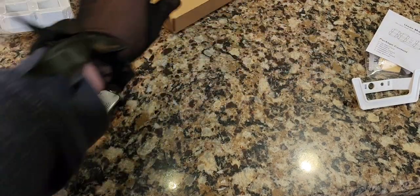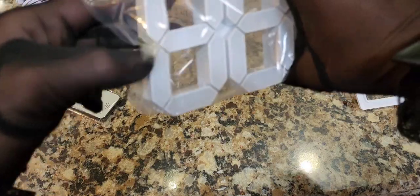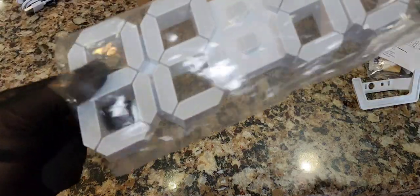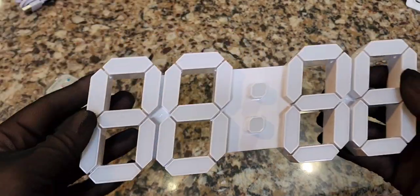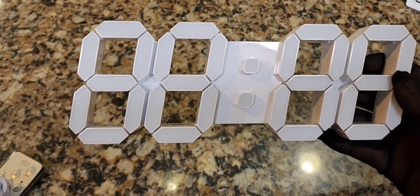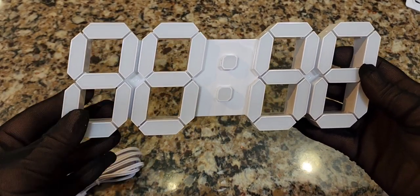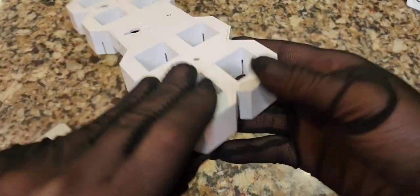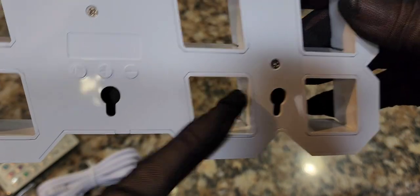All right, let's check out this clock that I've been so eagerly awaiting. We'll open it up and take a look. Of course it's not lit up right now, but when the magic begins — when the lights go off and it gets really dark — you can really see the numbers, as you can see here. This is going to be perfect. We'll flip it over and look at the back. Here are the spots where you can hang it to the hooks that it came with.